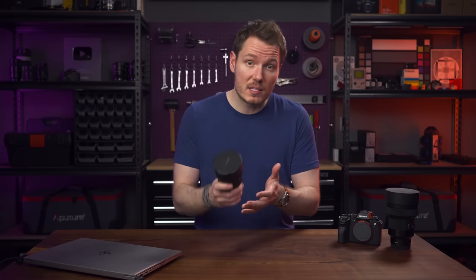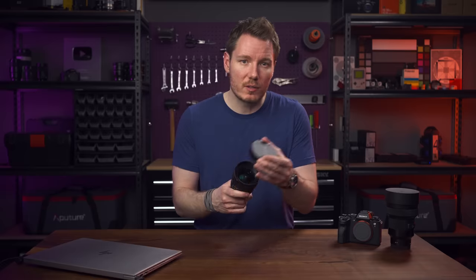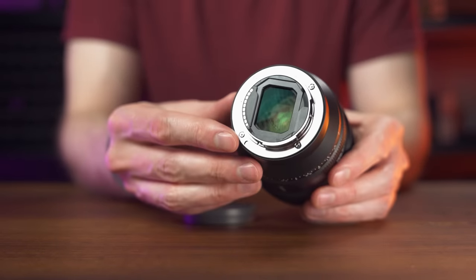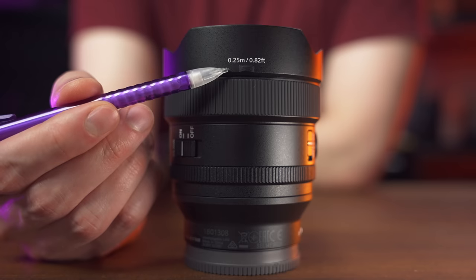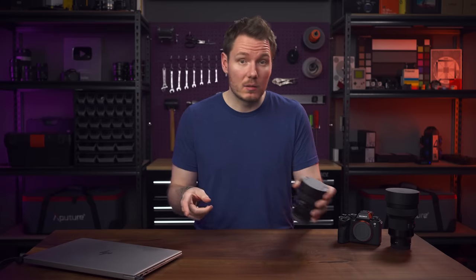The Sony is also excellently weather sealed and features a better cap design, but be aware that you can't screw filters onto the front of this lens, and instead you have to use their custom rear filter cutout similar to their ultra wide zooms. The Sony also claims to have a better minimum focusing distance of 25 centimeters compared to the 27 centimeters on the Sigma, but when you actually compare the images, the Sigma appears to be focusing closer, but I think this is a byproduct of how these lenses handle distortion differently. But here, let's take a look at my test shot so I can show you what I mean.